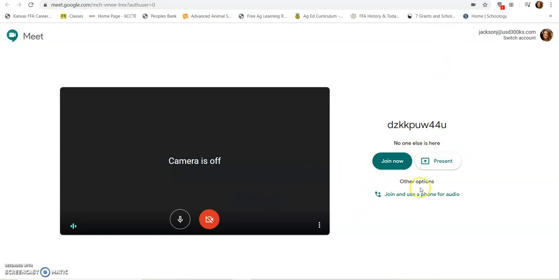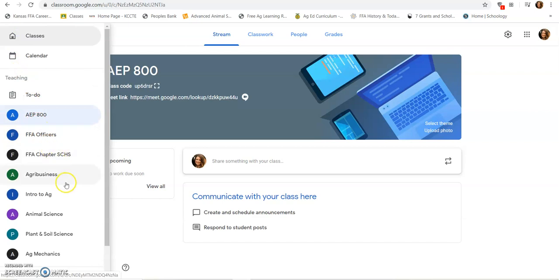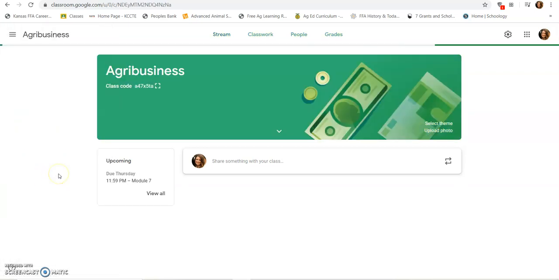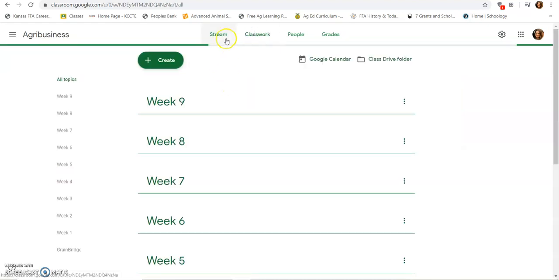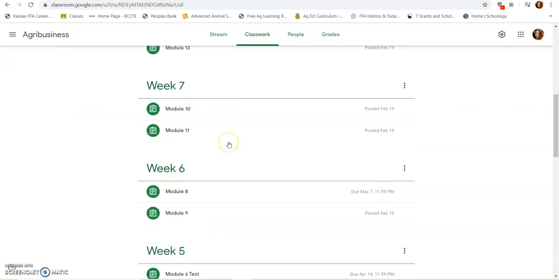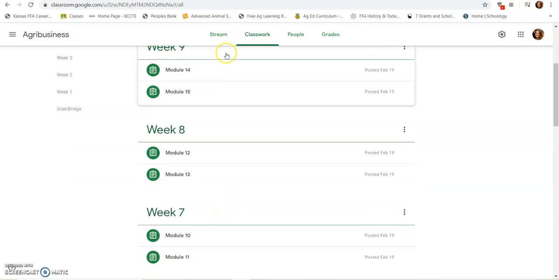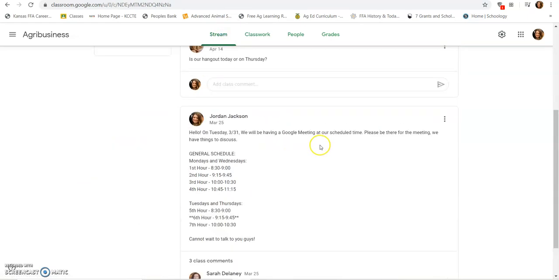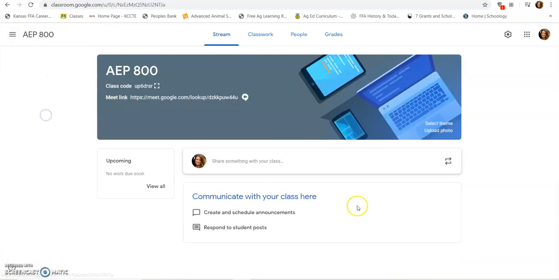I think that's all that I'll go through right now. I would like to share with you what I was talking about when I say my ag business class. I'm not going to go to my students just because I don't want their information out there. So like, here is my classroom work, okay? You can see that there's a lot of stuff on there. When you go here, it doesn't offer that. It just gives the basic information. So I really like that.